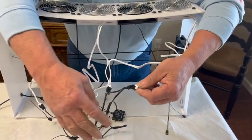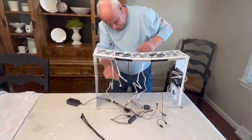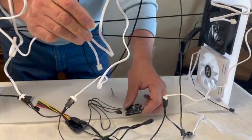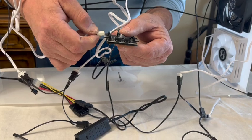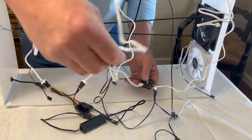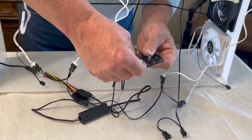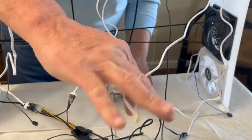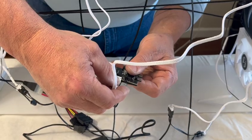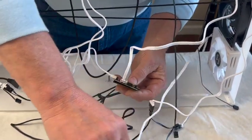You will have two extra slots that you will not use. Now we'll take the other cord on each one of the fans — you can see the connector on it. That little white spot on the bottom will go against that part there, just like that. We're going to plug the next light in — it doesn't matter which bank you use. We'll plug it in, then go to our next one. Make sure you've got it turned over to where the slot is with the catch on the bottom to help you line it up — it'll go in. Then we have our last lighted fan and it'll go in.